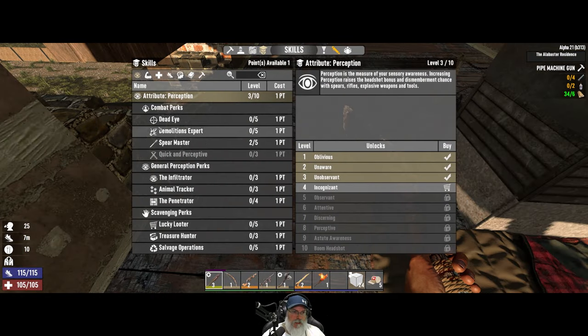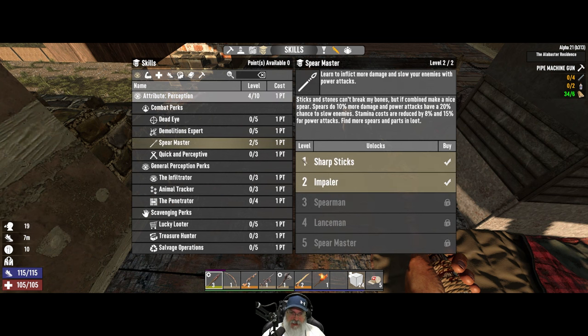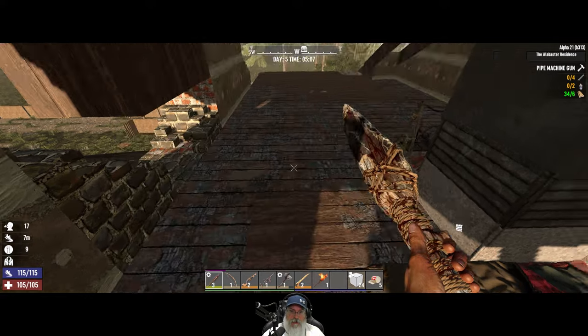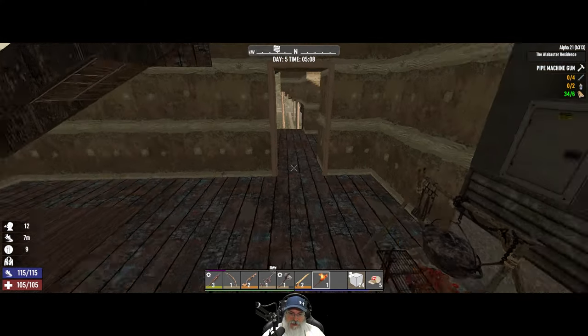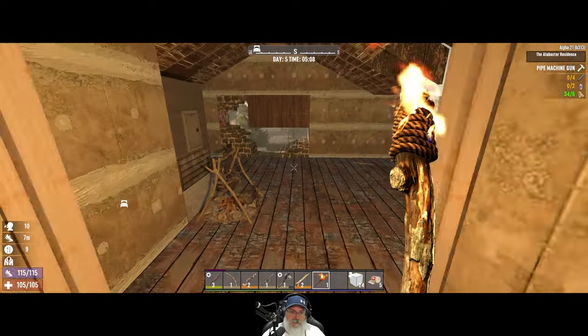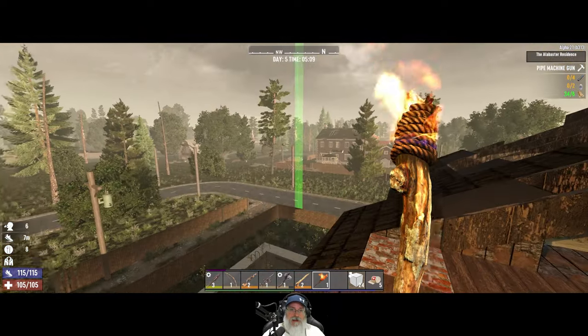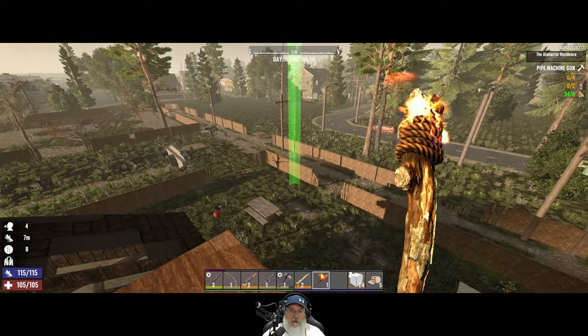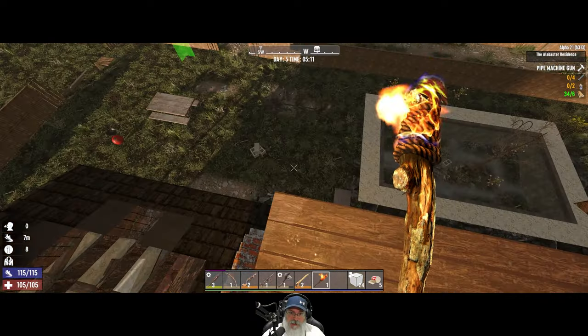we have a point. So we're going to go back to focusing on perception. I want to get to perception five so that we can get Spearman. And then after that, I don't know if we'll keep working on the spear. We'll cross that bridge when we come to it. Okay, so it is 5 o'clock in the morning, and let's set out and get this quest done first so we can get our dew collector going, and then we'll figure out what we'll do this afternoon.